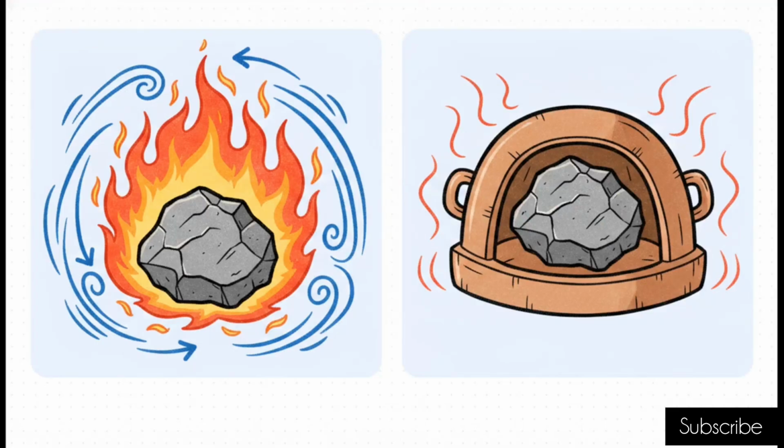Once we've cleaned it up, we hit stage 2, converting it into a metal oxide. Now, the method here depends on the ore. If we have a sulfide ore, we use a process called roasting, which literally means heating it intensely with lots of oxygen around. But if our ore is a carbonate, we use calcination, which means heating it up strongly but without air. The whole point of both of these? To leave us with a metal oxide. Because, trust me, oxides are way easier to handle in the next step.